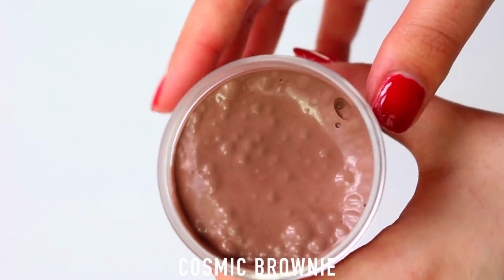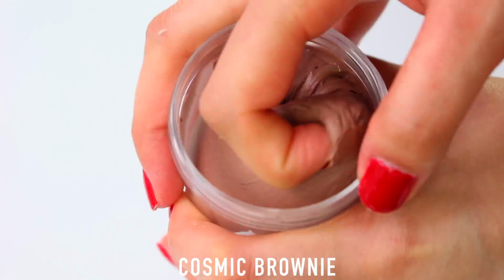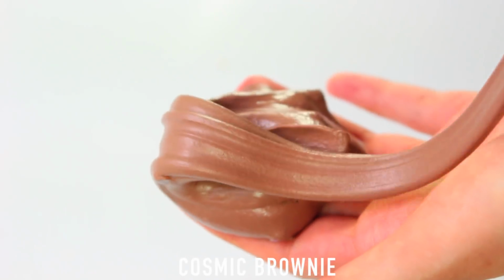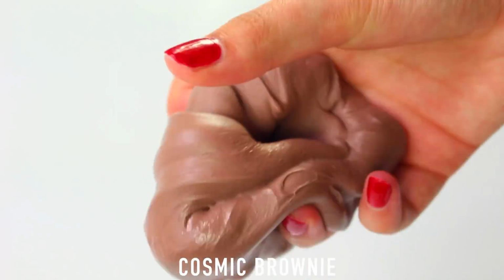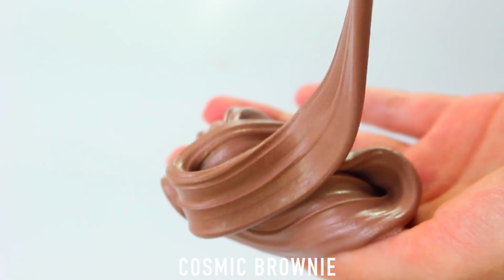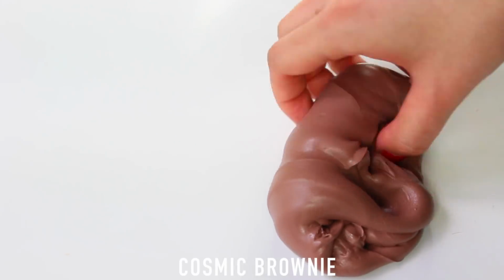I've seen it on Instagram everywhere, and it's Cosmic Brownie. This smells just like a brownie mix, and it makes you so hungry when you're playing with it. It's also super thick. I think it's a clay based slime, so it literally looks like a brownie batter, and it's just so tempting to eat, and you have to remember it's slime and they're chemicals and you can't eat it, and it's really sad.